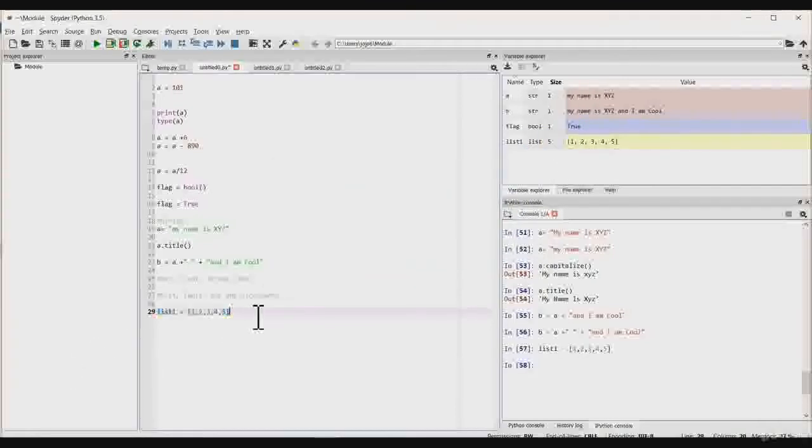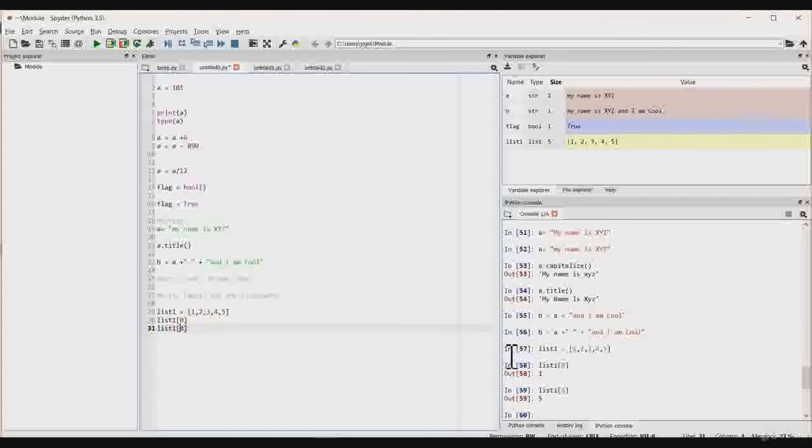I can access each individual element with the appropriate index. So as list1, and I'll take the 0th element. Indexing in Python starts with 0. So if I say list1 with index 0, I'll actually get the value 1. As you see over here, we have the value 1. I can make something more random. I'll say list1 of 4, I'll get the 5th value in the index, that is 5.